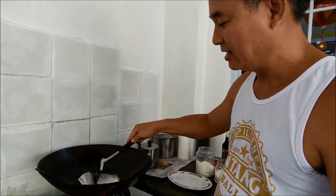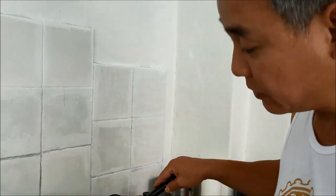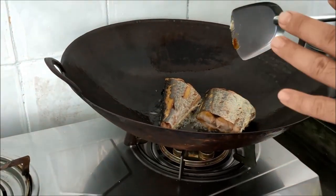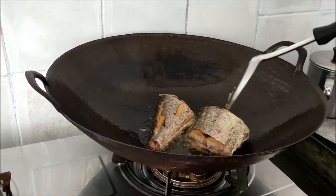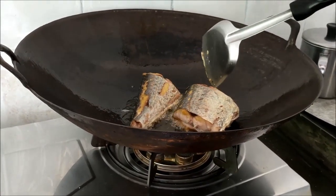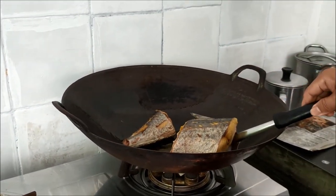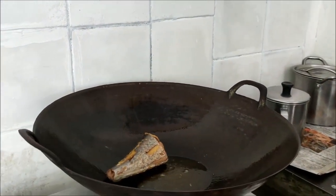Okay, just fry. Now I think I cooked the fish one side about 3 minutes already. So the outside has been fried golden brown, color very pretty. Also later when I cook it, the skin won't fall off and look dirty or not nice. Now you can see this is not fully cooked, because the center is still whitish. So here inside is still not cooked, but the color is nice already. So I take this out. So pretty, you see. But here still a bit not cooked. So one side first.